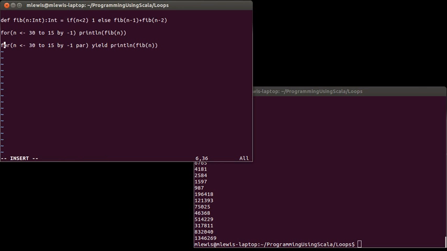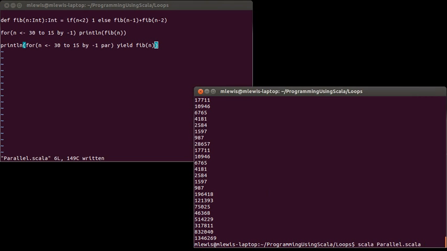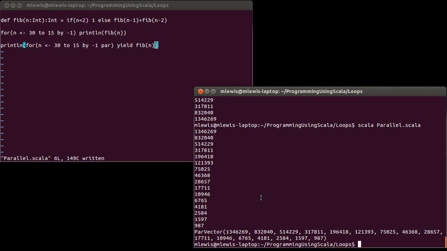However, if instead of printing it, I had been yielding it, and then printed out the results of that, I will still get the values in their order, but they weren't necessarily calculated in the order that they appear in the result. The order they appear in the result matches the order that they came in, but that's not necessarily the order they were calculated in, because these smaller values can be calculated much more quickly than the larger values. Now, this is, as I said, a brief introduction, but I would just want to show you one more thing, and that is where this can cause you problems.